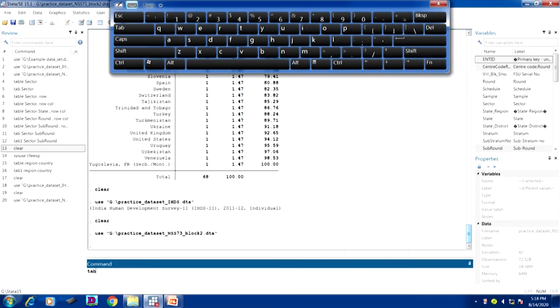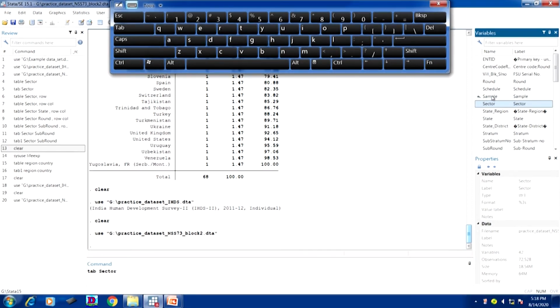I want to explain sector with the states.